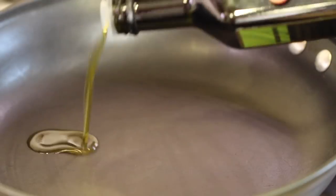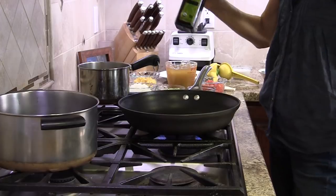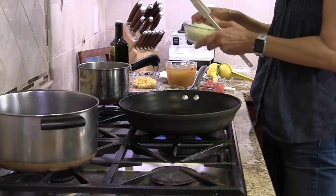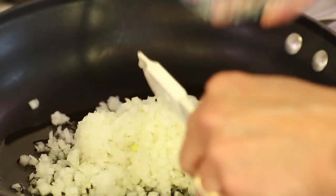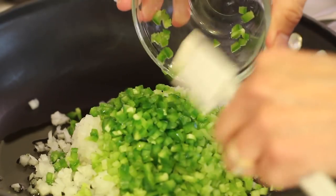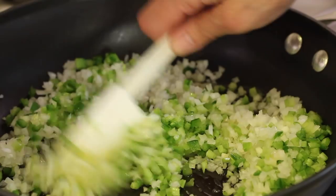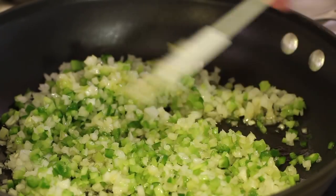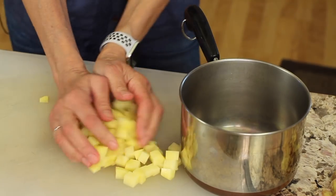To start this recipe I've got a frying pan over medium heat. We're gonna toss in some olive oil, give that a second to warm up, then add my yellow onion, celery, and minced jalapeño pepper. I'm gonna sauté this for about five to ten minutes — this brings out good flavor, softens up the vegetables, mellows their flavors, and kind of sweetens them just a little bit.